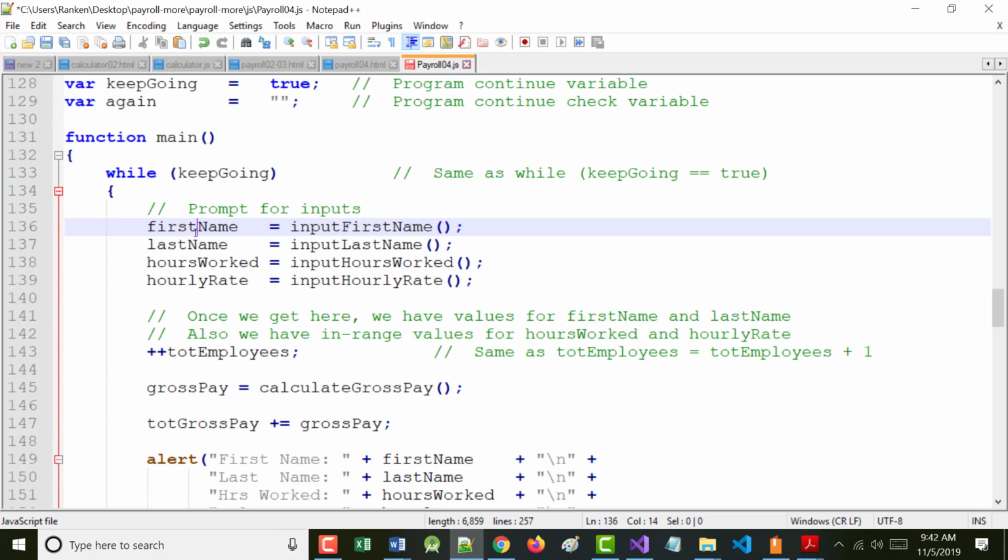Make sure you say first name equals. When you return, it stuffs the value in there. Then when you return from last name, it stuffs the value in there. When you return from input hourly hours worked, it stuffs the value in there. When you return from input hourly rate, it stuffs the value in there.